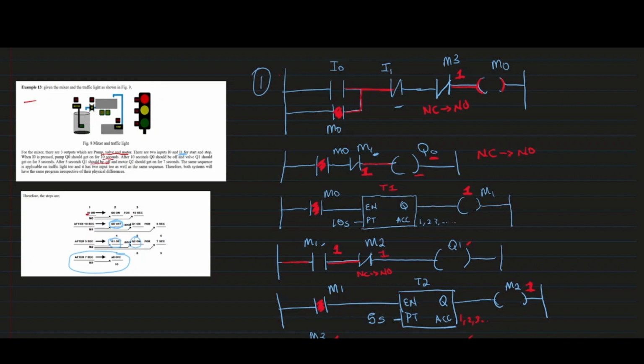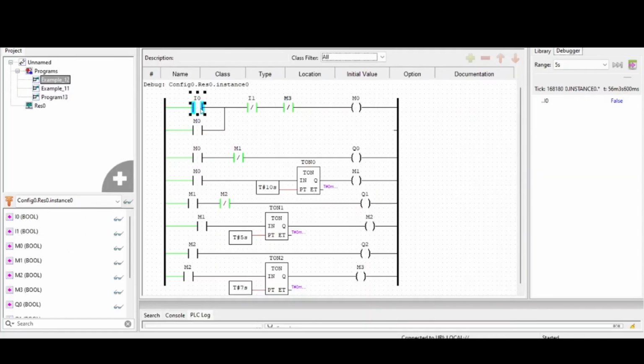Now I sketched up a simulation on OpenPLC I would like to show you. So I want to take a look at this simulation. I'm going to energize I0, then I'm going to turn it off. Now you see it has energized Q0. M0 has also energized the timer. Once it reaches 10 seconds, it's going to energize this, which is going to disconnect the circuit and start the next circuit. Q1 is now on and it has also started the timer.